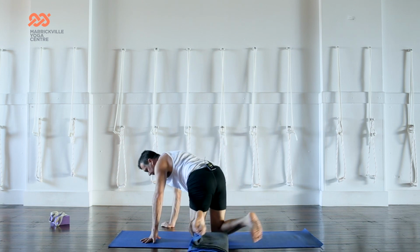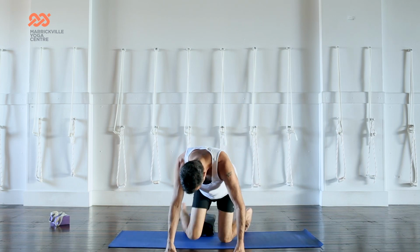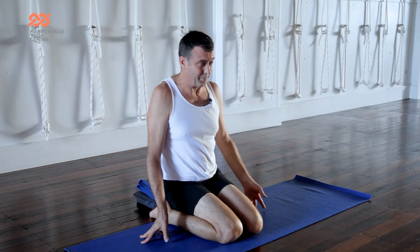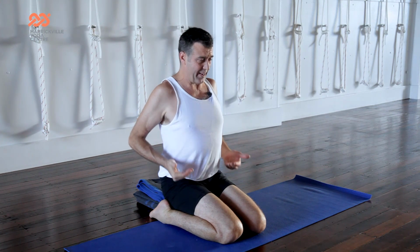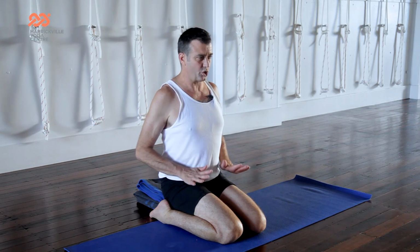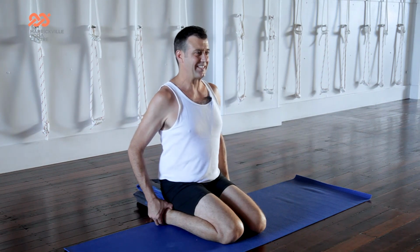I'll show you from the front. Again, I'll take the blanket behind me. Knees are now, they don't have to be right together, but they are facing straight ahead. I'm going to sit on that blanket. If your buttocks doesn't reach down, grab another blanket, grab anything, a book or 2 books or a few magazines, and build up that height between your buttocks and the blanket. So I want your buttocks to be resting down. Legs are straight back. This is Virasana.